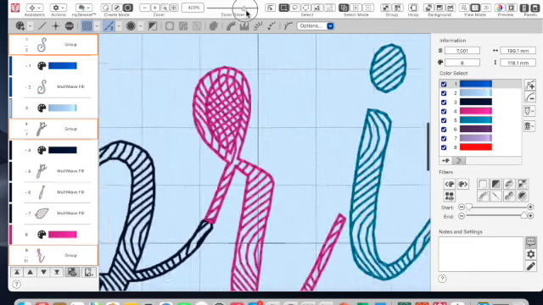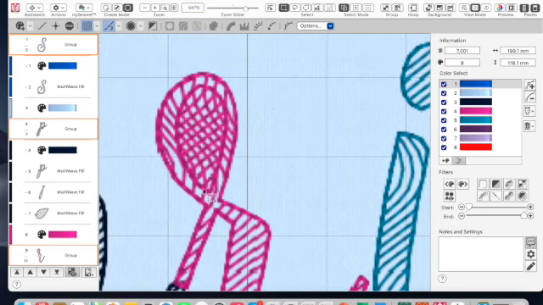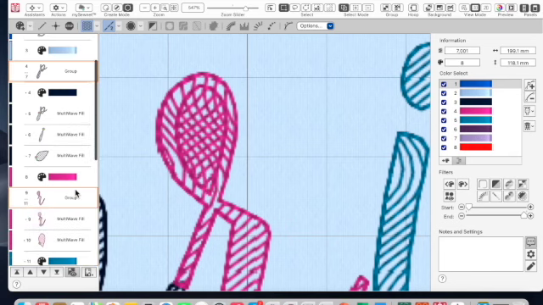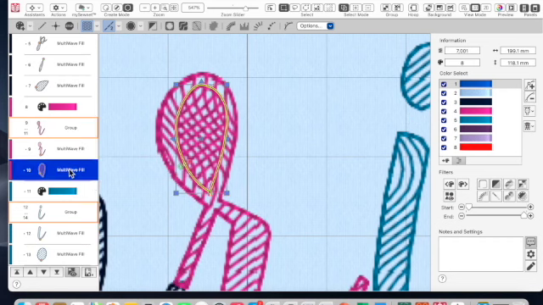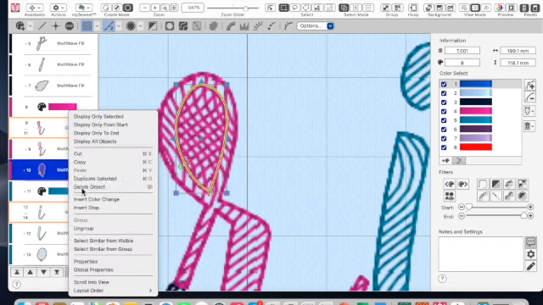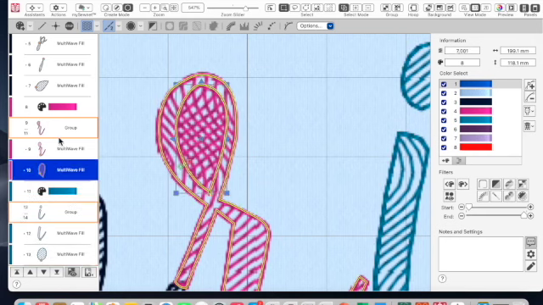So for that, I'm going to zoom in. And the easiest thing to do is first to leave the problem in, because it's easy to trace it if you like what they did. See, this is it. And I could delete it, and it comes out, and then I can do my circle on my own. But if I undo that, this gives me a line that I can trace for hole.